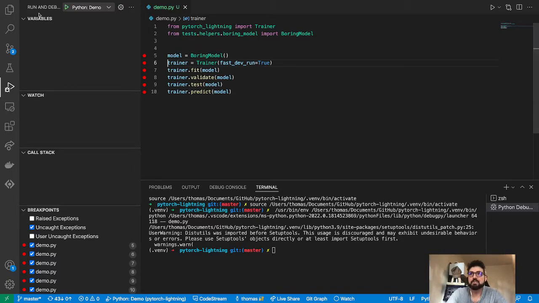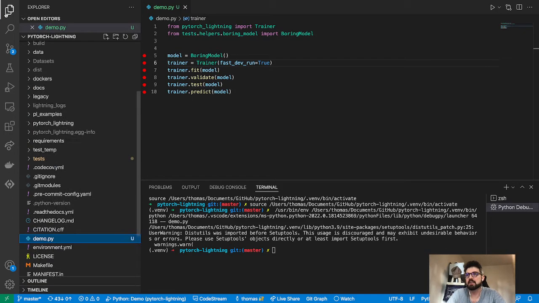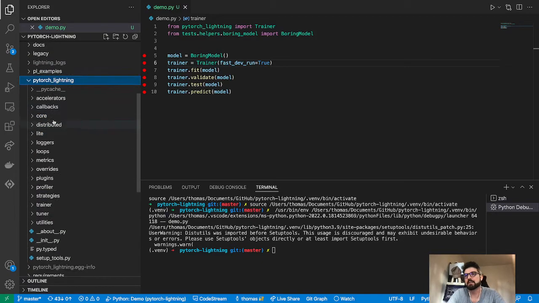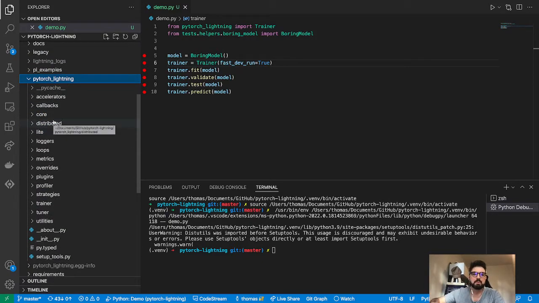I will try to stay high level as we start navigating the code base. If people have some interest, like if they want me to follow more of the methods within the accelerator side, loggers, anything, please tell me. I will try to do so.